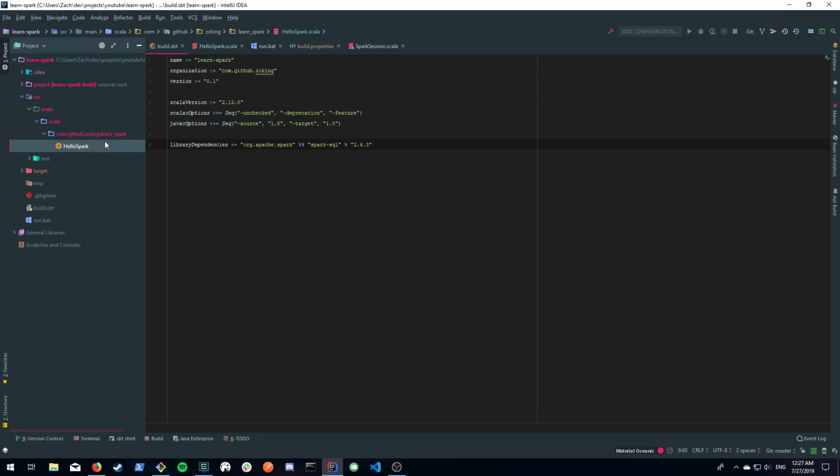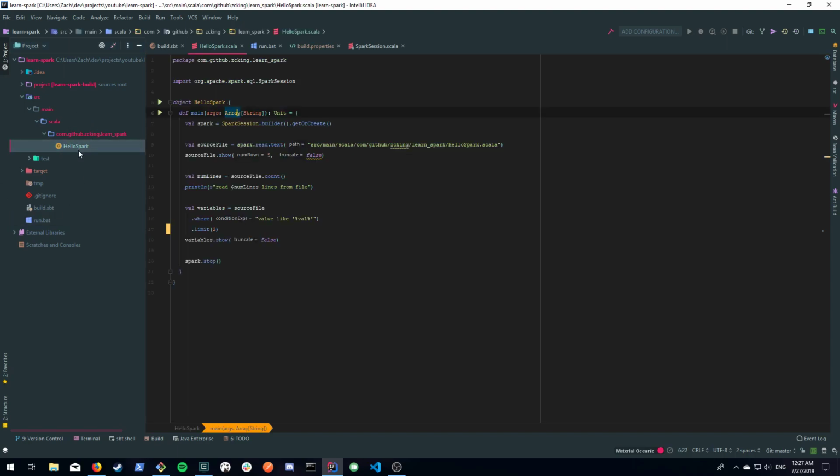So at that point, you should be matched up with what I have here, except for this little run.bat script that I have, and I'll get to that in a moment. But otherwise, you should have a pretty identical project hierarchy. So go ahead and open up your brand new Hello Spark class, and inside of that you can start looking at the code that I've already written ahead of time, and you can follow along with me.